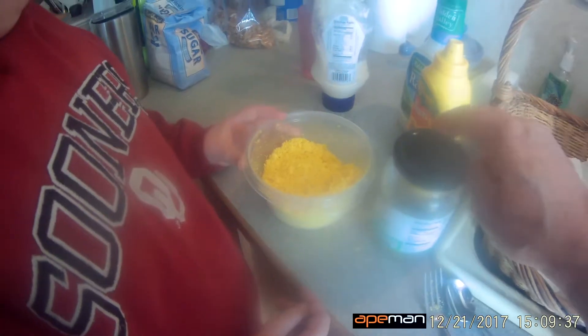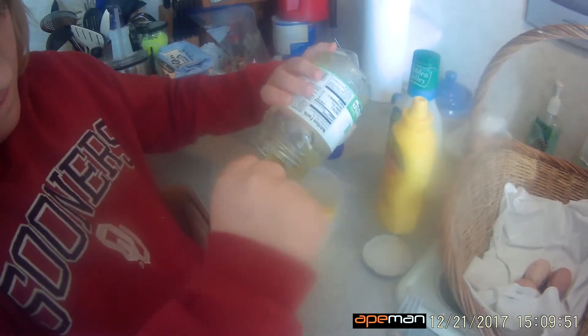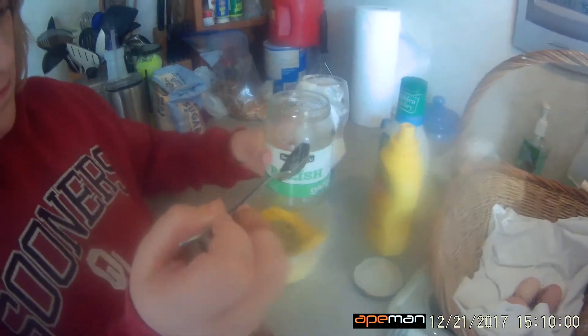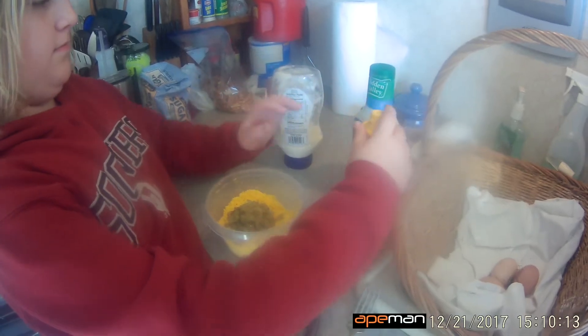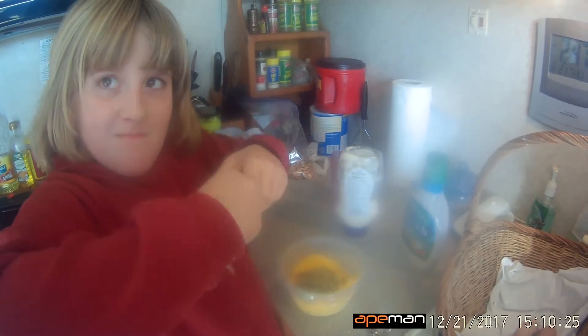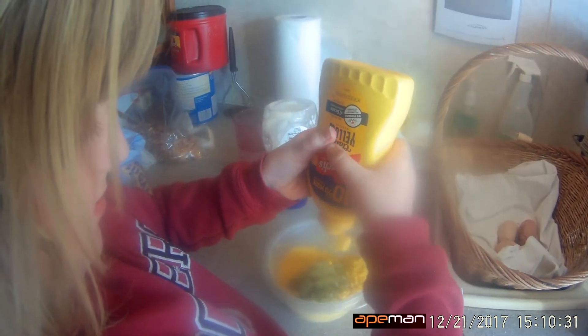Kinsey has already taken a fork and crunched up all the eggs for us. Go ahead and take your spoon and dump all of that in there. Most people like sweet relish, but I'm not crazy about sweet relish at all, so we're doing dill relish. I like a fair amount in it and that looks pretty good. Once you mix it in, it doesn't look nearly as much. Now put just a small squeeze of mustard in it — doesn't take very much at all. If you put too much, you'll really notice it. Notice how smart she is — she's shaking the mustard so you don't get that nasty mustard water in the beginning. A little bit more. There you go, plenty.